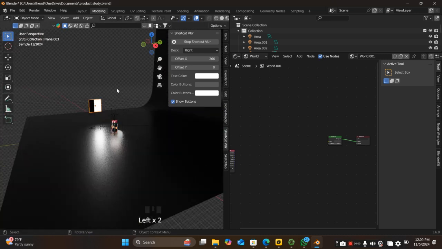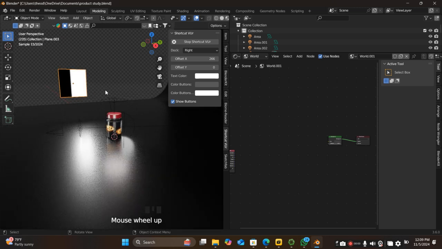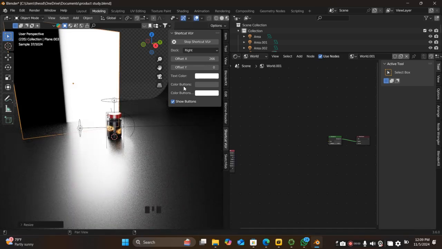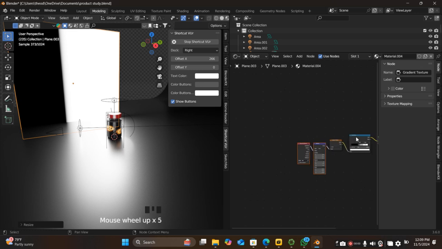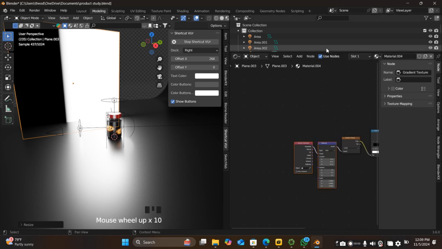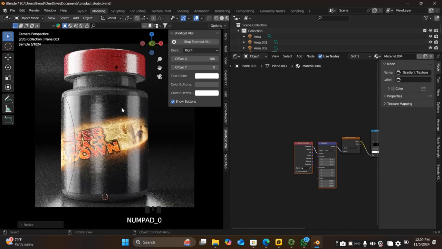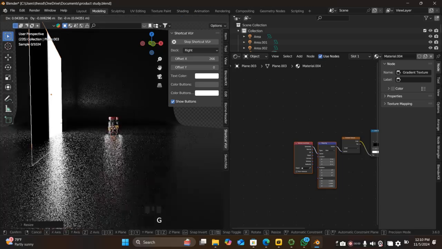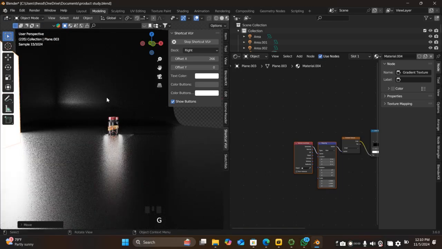I'm gonna be making another tutorial on how you can set your product to have this type of reflections light, using this called, yeah, it's the way you can use the gradient texture to actually light your products in Blender. You can see all of these details coming here. It's all made by that one.